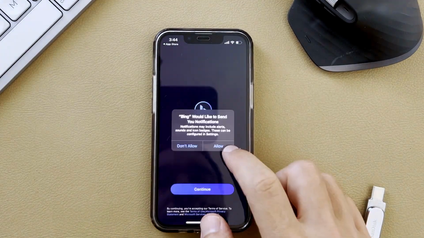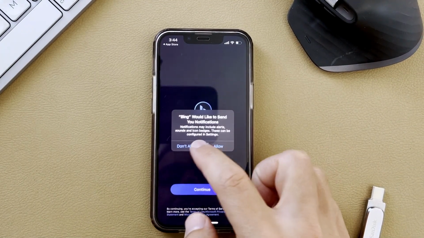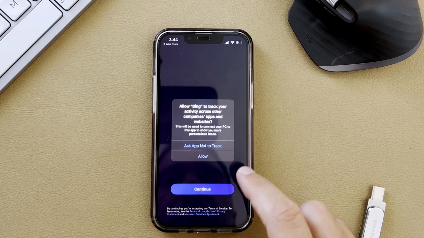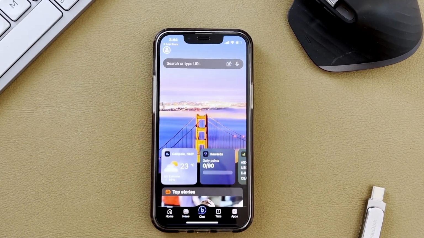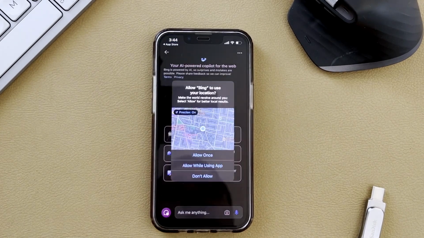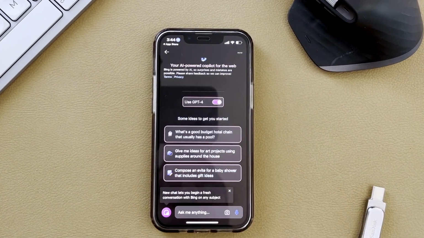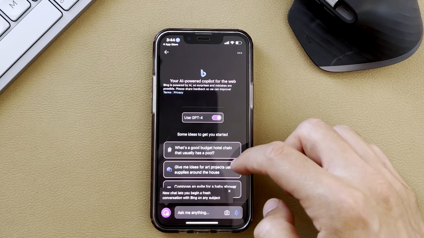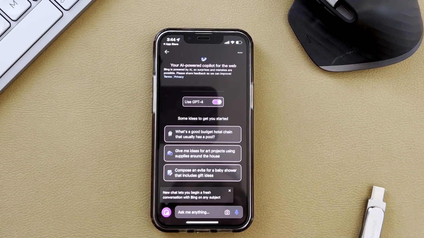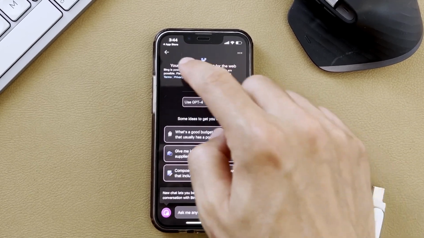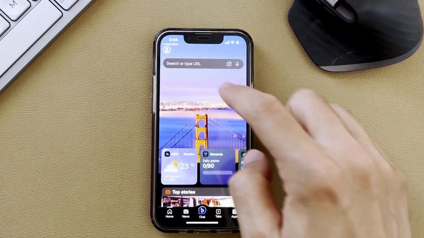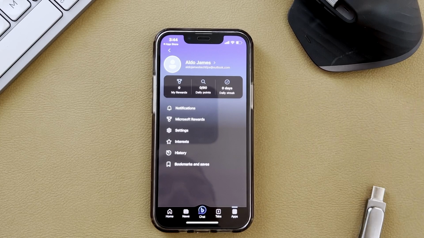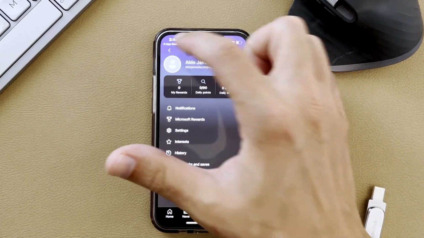Let's open that up. It's going to ask the same questions. Do you want notifications? I'm going to say no for now. I'm going to ask it not to track, and then I'm simply going to select continue. The big difference between using the Copilot app and using Bing is that, well, you'll see here, this is basically the exact same layout as the Copilot app. But if we go back, in the top left-hand corner, you can choose to select your profile, and it will sign you in or sign you out.